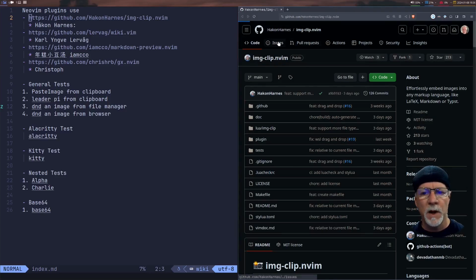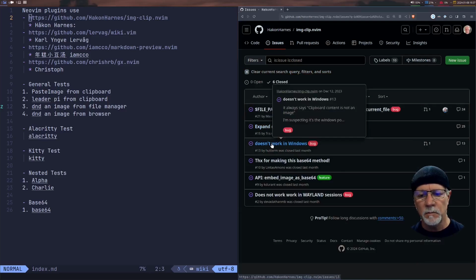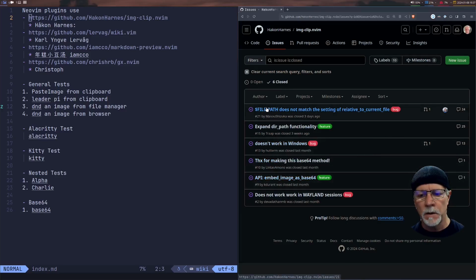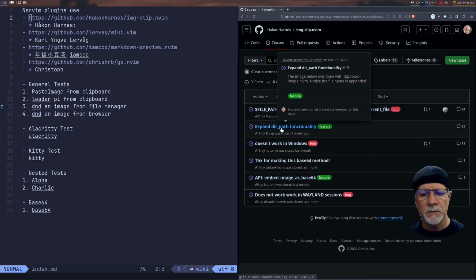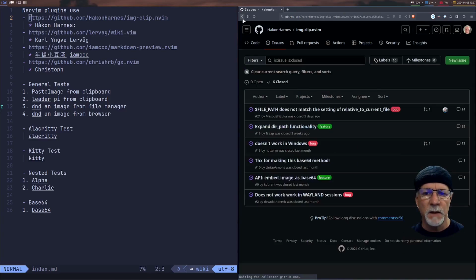If you want to know more about the content that he's helped me with, go into the issues list and look up this issue here that's called Expand Directory Path Functionality. For the last two and a half, 3 weeks, he and I have been going over this plugin. So he's been helping me with the setup as well as giving me some pointers on how to get some of the functionality working. So huge shout out to him for taking the time to work with me on this. I really enjoyed using his plugin, so I hope you find this little tutorial helpful.